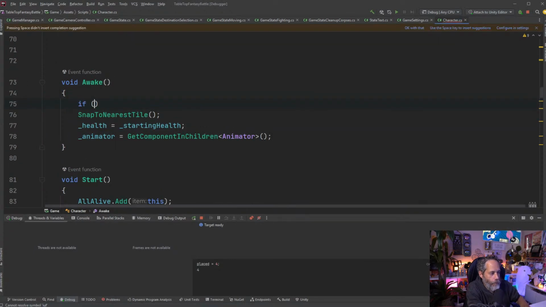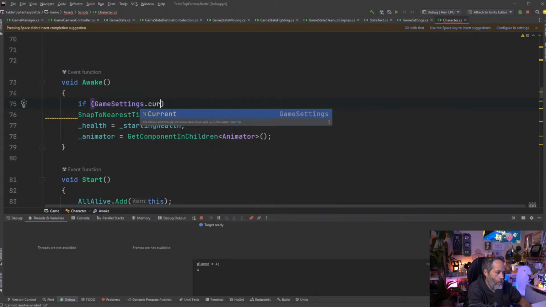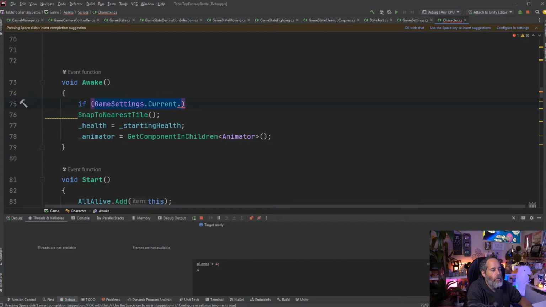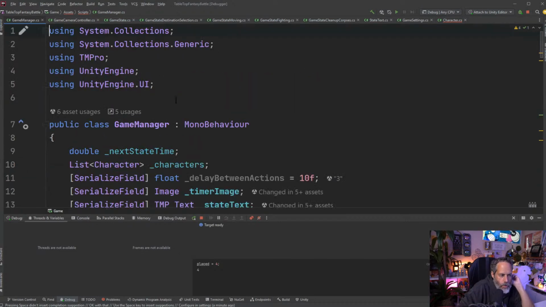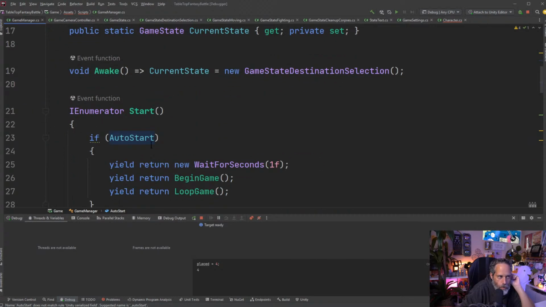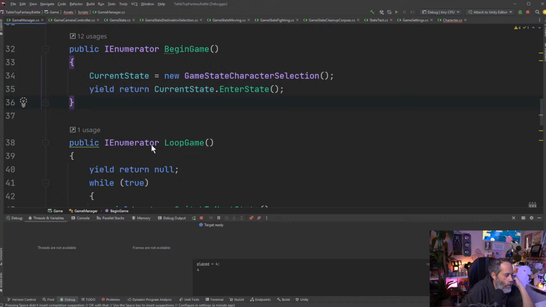Say if, now where do I want to put this? Do I want to put this in game settings or in the game state? I'm just going to put it in game settings for now. So in game settings dot current. No. I'm going to look at the game manager. If the game manager dot, wait, how did I look at that before? Let me go look. Game manager, because the game manager has an option for auto start. Let me think. Trying to think of how I want to do this.